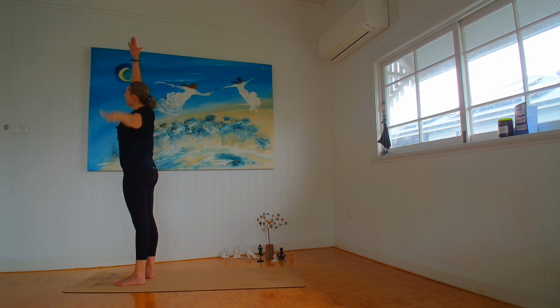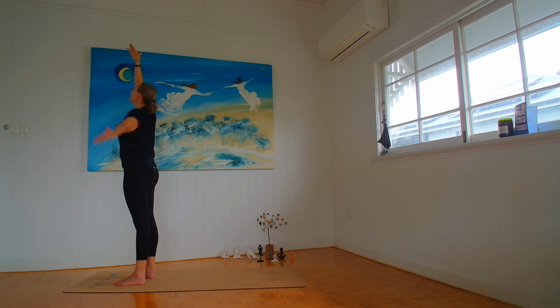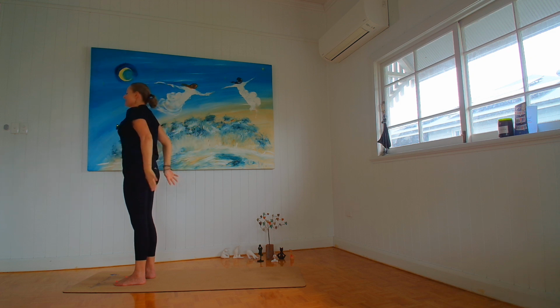Inhale, arms to sky and to the other side. Inhale, arms to sky, drawing those elbows wide, cactus. Interlace your fingers behind your back, drawing those shoulder blades together. Maybe your throat is open.